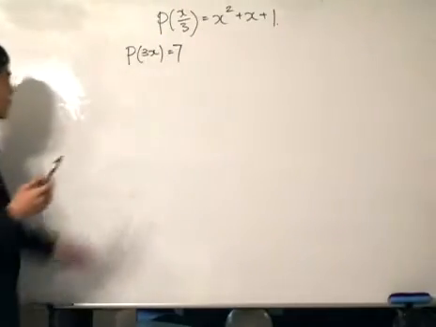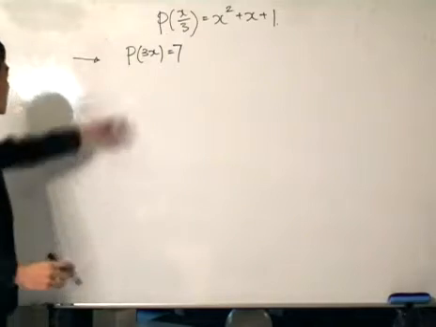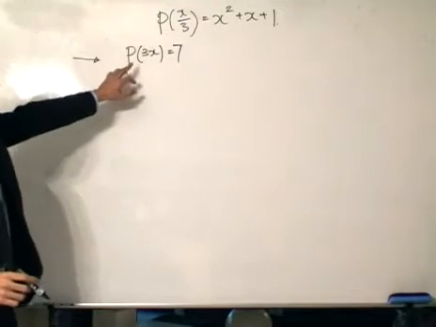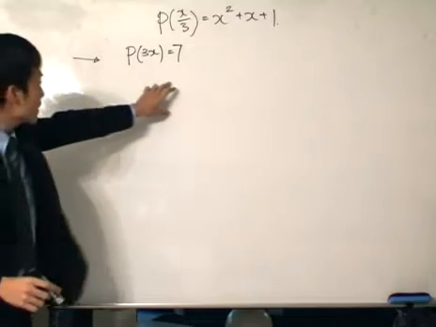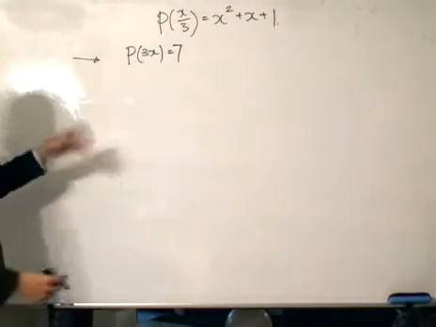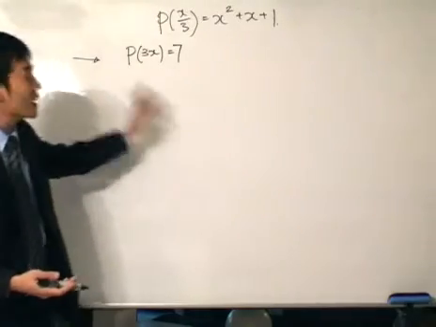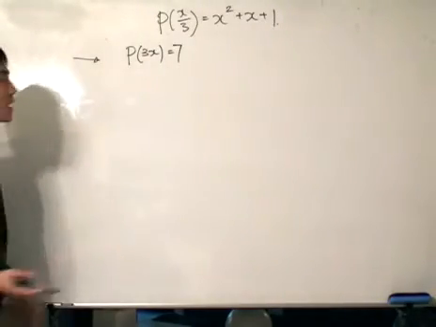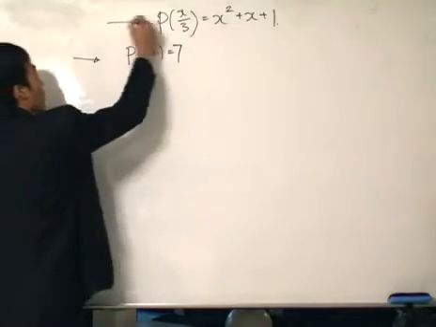By looking at this, we want this equation we want to solve. Obviously the function P(3x) gives us an equation in terms of x. What I suspect is that we just simplify the equation, make it equal to 7, make it equal to 0, and then we find roots. The problem is finding that equation from this one over here.